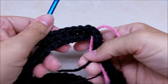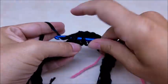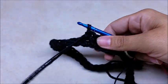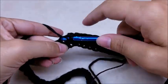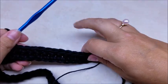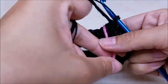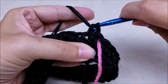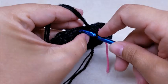We're working from the bottom up, so we'll sew the bottom together at the end. Keep going around working one single crochet in every stitch. If you're using the nylon thread and yarn like I am, the bag will be a bit stiffer and hold its shape a little bit better than just using yarn alone. Continue around until you get back to your stitch marker - one single crochet in every stitch. It's just rounds and rounds of single crochet. It's a super easy bag but it's going to look really nice when we're done.